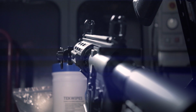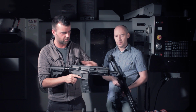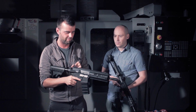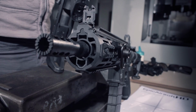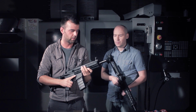The features of this gun include the flip-up sights. They're quite interesting. They're integrated with a rail system, so when you push them down, it gives you plenty more rail space, so you can use your scopes, red dots, whatever you want to put on the top there. They're really easy to bring back up, just a bit of brute force, and they pop up nicely. The battery for this gun is stored in the front end, which can be removed fairly easily. We'll show you that later on.